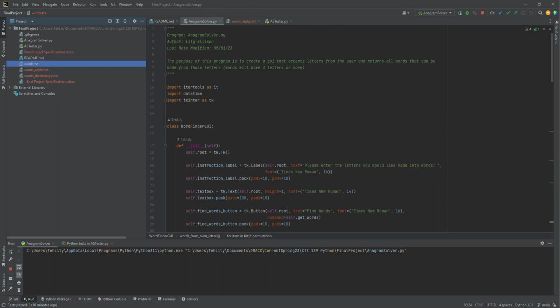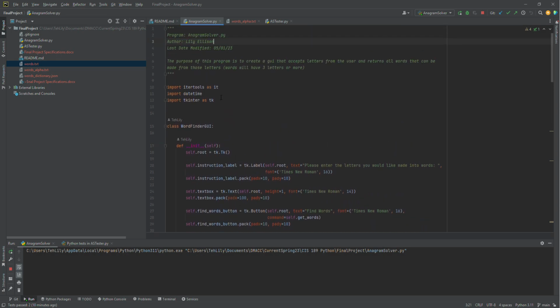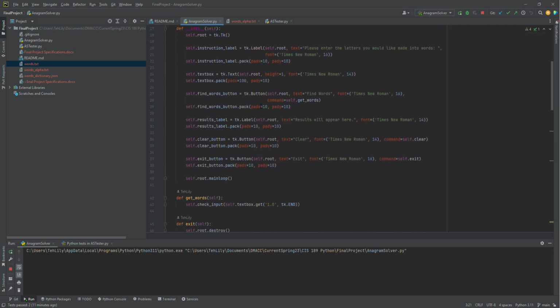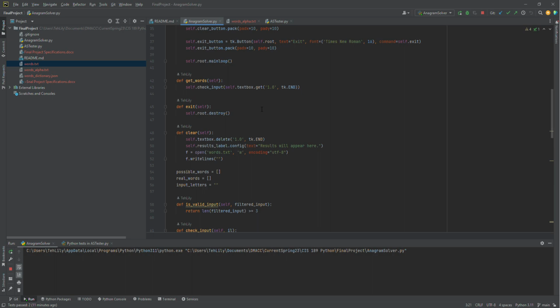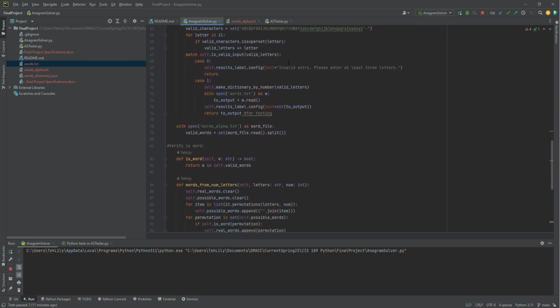I chose to do the Anagram Solver. I do some word searches and word games when I have a little extra time, so I thought it would be a fun thing to work on. I've had to pull up anagram programs online a few times, so I thought it would be fun to make my own.